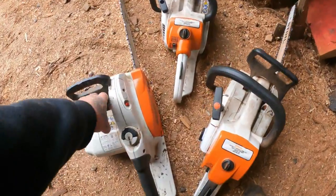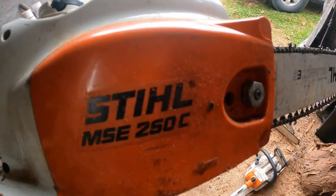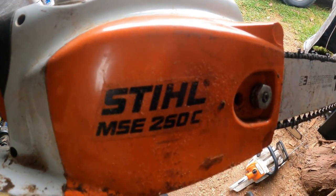Screw it, let's try this electric saw today. This big Stihl 250. The biggest Stihl electric saw there is.